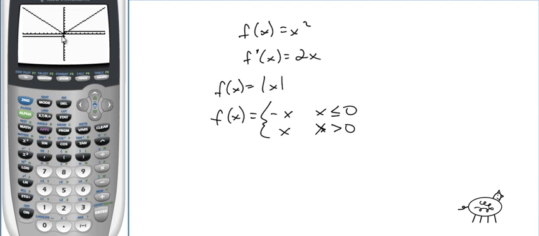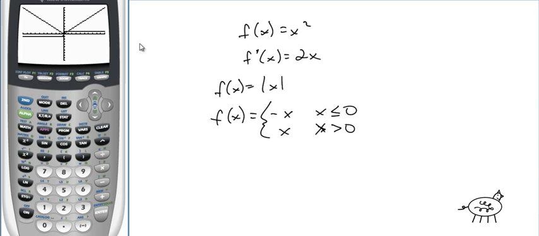You can see it's negative x for the left-hand side, and for the right-hand side it's positive. So look at the slopes. Isn't the slope when x is less than 0 -1? Well, there it is. And then you have your little jump up to +1. As soon as you hit 0, it jumps to a positive slope. So that's why it is not differentiable at that value, because the slopes jump. In fact, if you look at the slope graph, it's really a jump discontinuity, isn't it? A non-removable discontinuity.